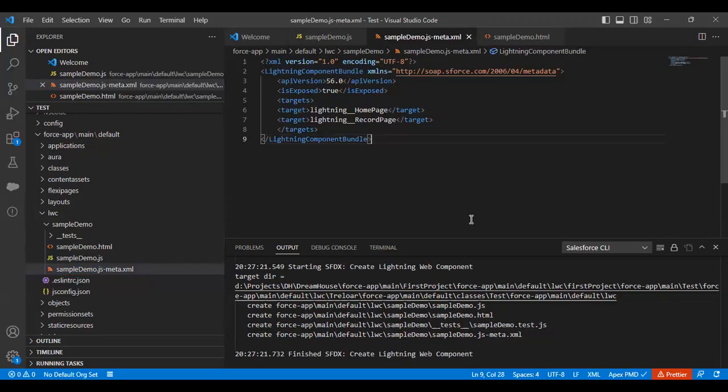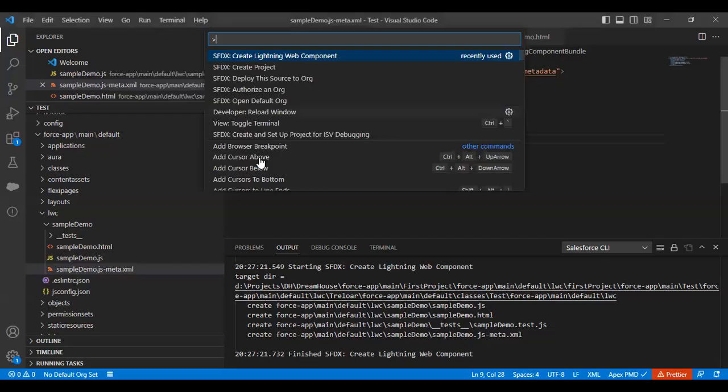Now, for us to make this component visible in our Salesforce org, the first thing is to authorize an org. Press Control Shift P, and there is an option called authorize an org. That means we are connecting our Salesforce org to this VS Code editor.